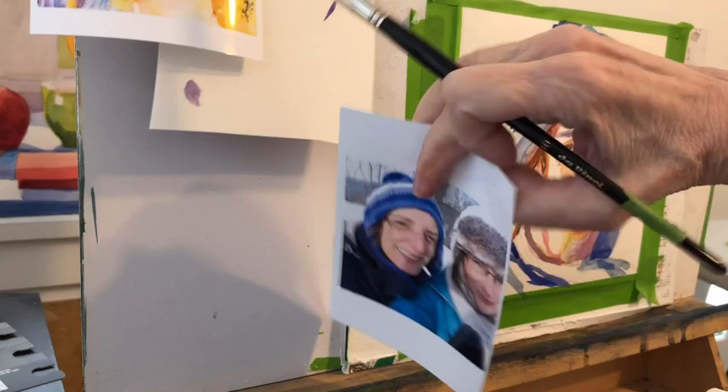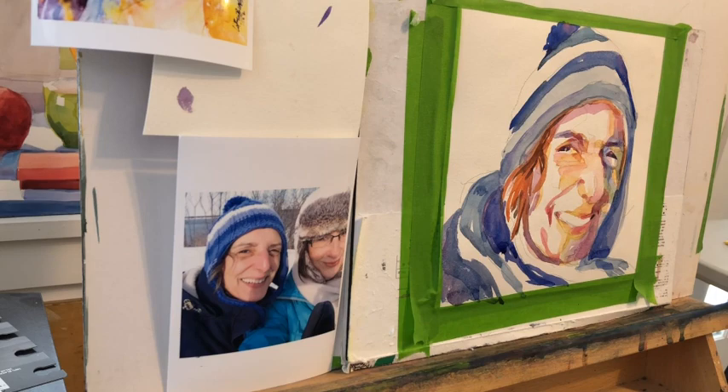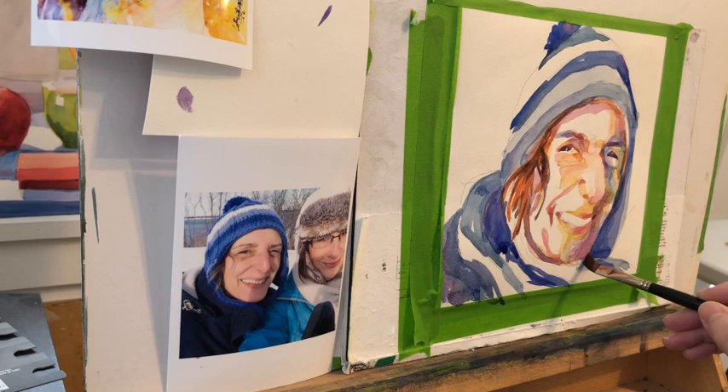It's all about controlling the water, leaving the white to the paper, and using unexpected colors — it's really kind of fun. Finding the correct photograph is really helpful. I was frustrated with that yesterday, but it's my own fault — I know well enough not to do that. As writers say, you've got to edit and murder your little darlings. I had to murder some little darlings yesterday but it didn't work. That's the nature of painting — every once in a while something just won't work, but you've got to get up the next day and try it again.